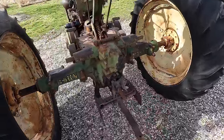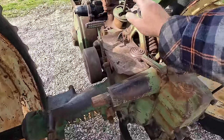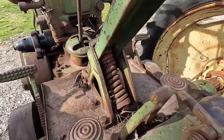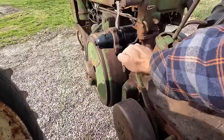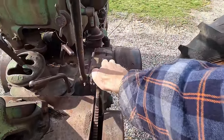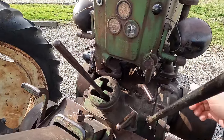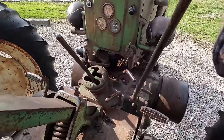Starting in the back here, I've got a swinging drawbar PTO. We've got our foot-controlled rear lift assembly. Got your standard seat — looks like it's got a cracked spring in there, but it looks like it's still doing the thing. The brakes actually seem like they might be working; you won't be able to test those completely until you get the tractor rolling, but it feels like there might be something there. The gear selector works, I can engage the gears. The high-low selector works, PTO selector works, the clutch handle also works.